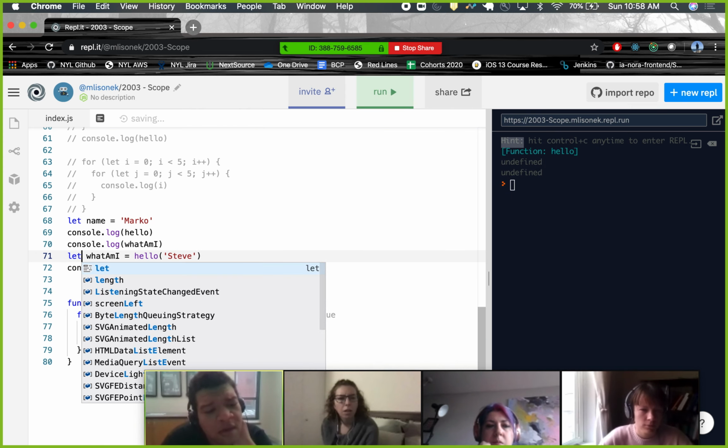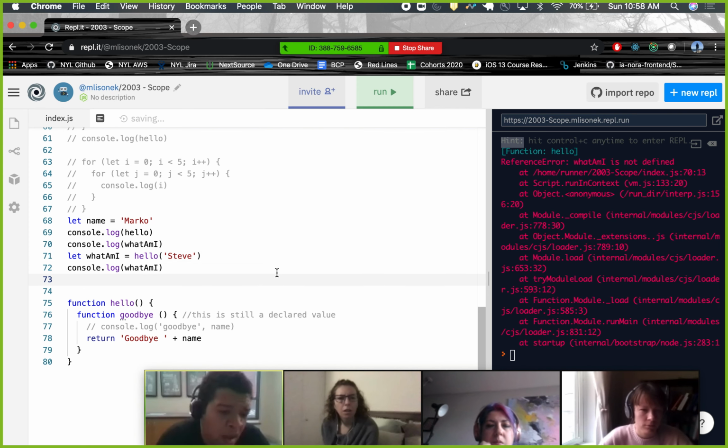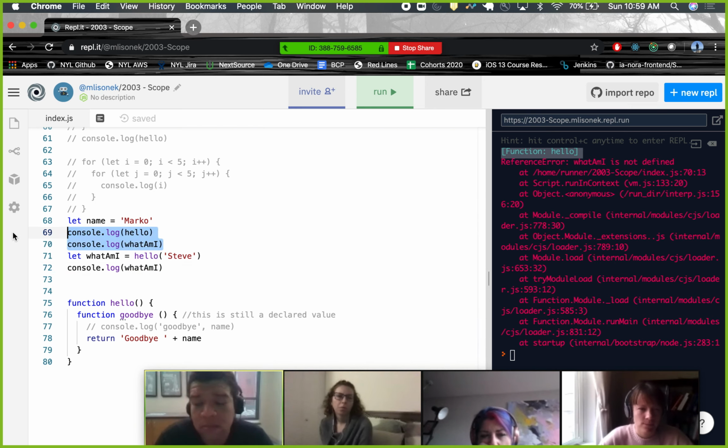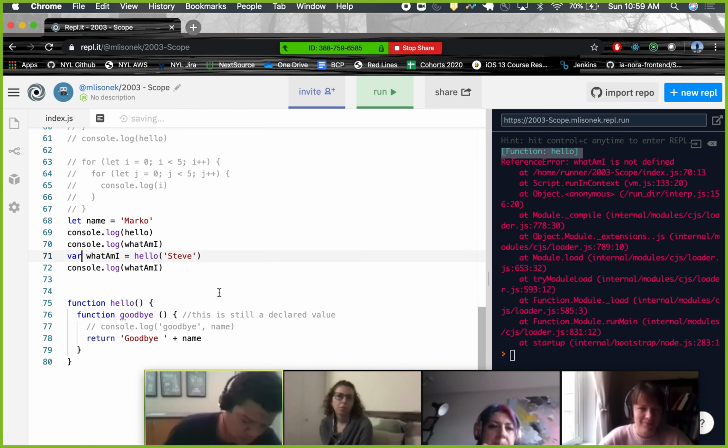But if you use the let keyword, I think REPL doesn't let you do this. But you can see here that this is just the function hello, right? It's there. It's hoisted, okay? Don't think too much about this though, okay? It's starting to get a little confusing for no reason.